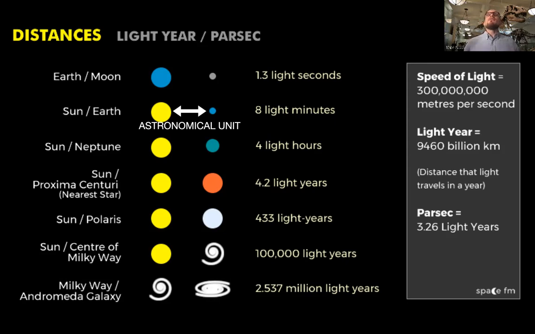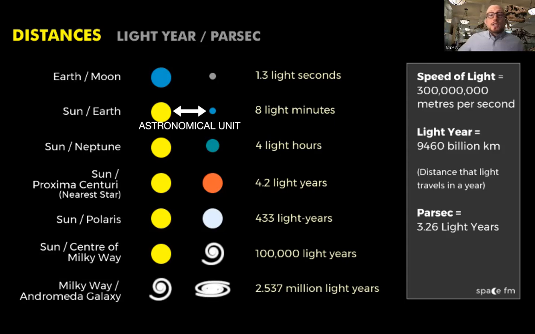Now, we've been looking at even further distances than that, and I will give you some examples of those. For example, we talked about the distances between our sun and the next nearest stars, and the next nearest star is, it takes light 4 and a little bit more years to travel from our sun to the next nearest star. So we've jumped from measuring distances in light hours to measuring distances in light years. And you can see how many light years there are on the right-hand side of this image here in a kilometer. We can see that there's 9,460 billion kilometers in a light year. This is a tremendously large number.